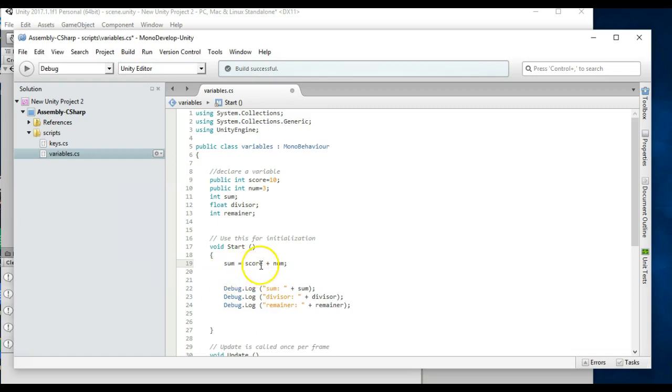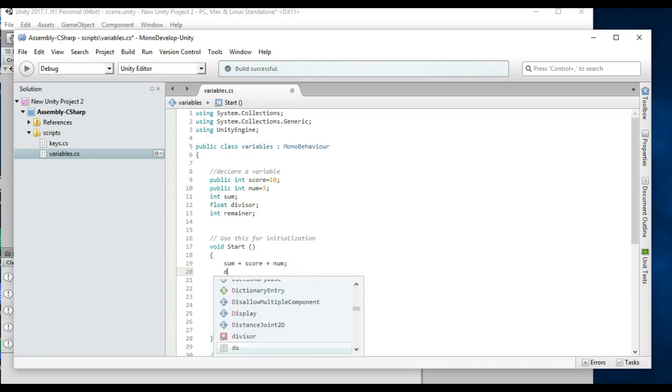Now, notice I'm using the plus here to add, and we've used plus down here. Plus can do two different things. It's two types of operators in C# and Java. Here, it's actually what you're used to, plus. It will add the data from score to the data from num. And so we should get what? 13. All right. Here, when it's inside a print log, it is called the concatenate operator. What it does is it allows data, so this has got data in it, but it turns it into words or into strings that can be printed. So the plus can do a couple of things. All right, so when we print this, we should get 13.